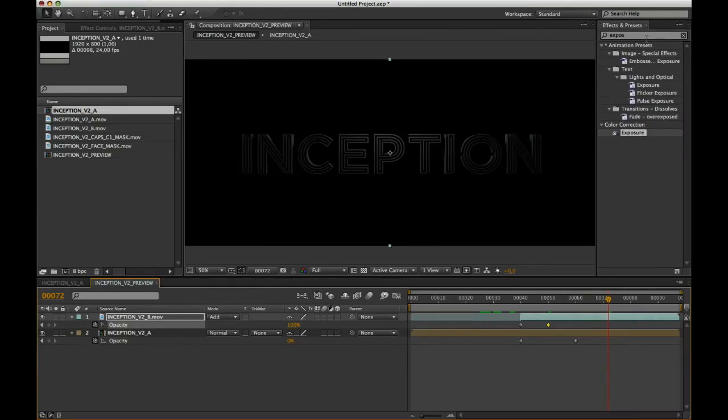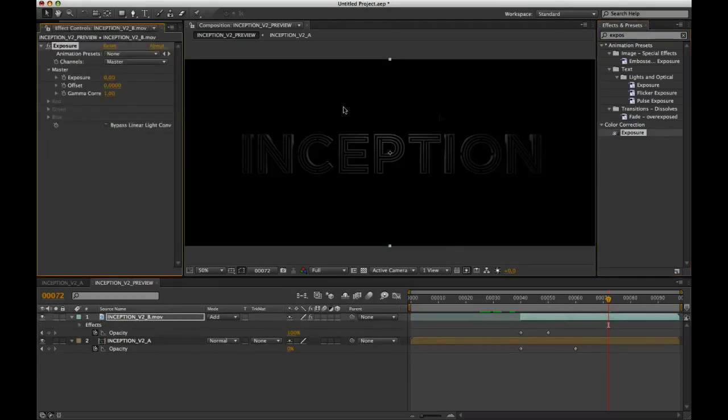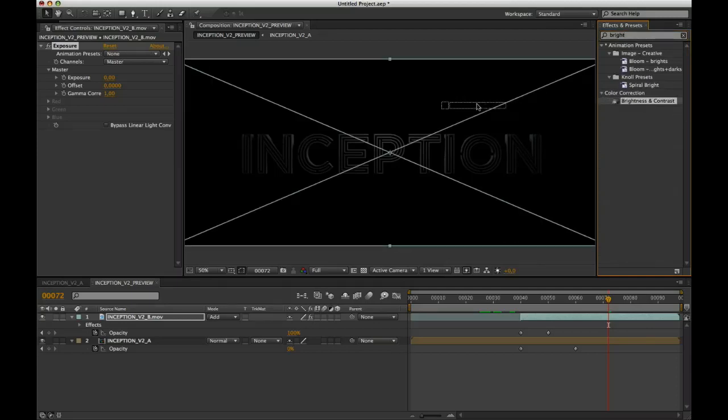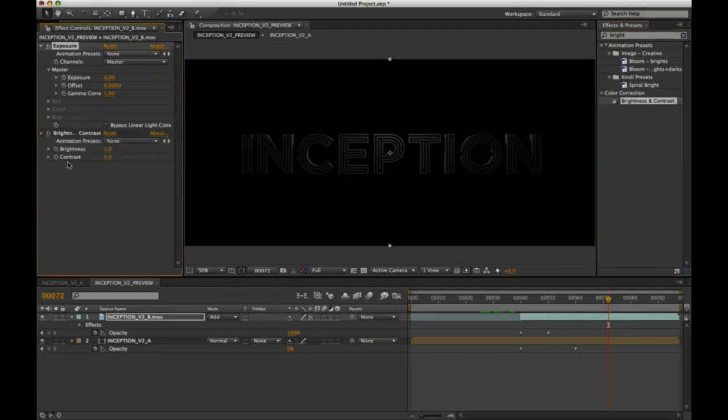To improve the light of video B, we apply two filters, brightness and exposure. The brightness value is 10, contrast to 5.